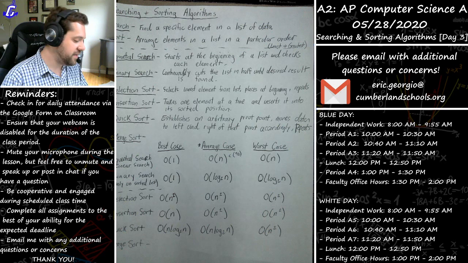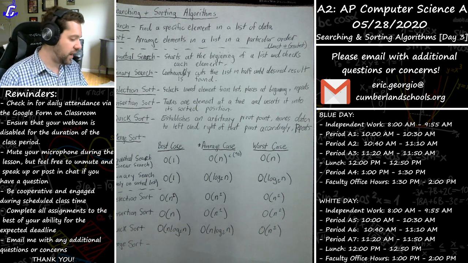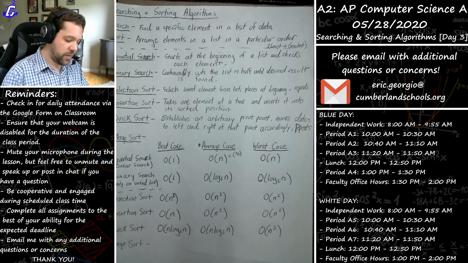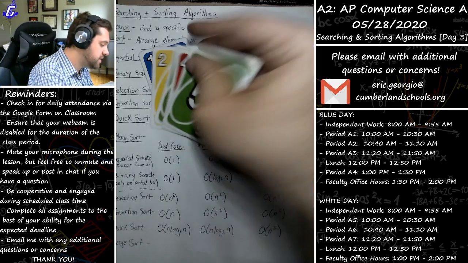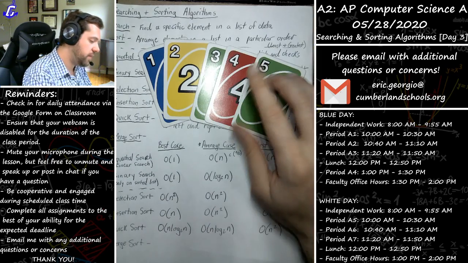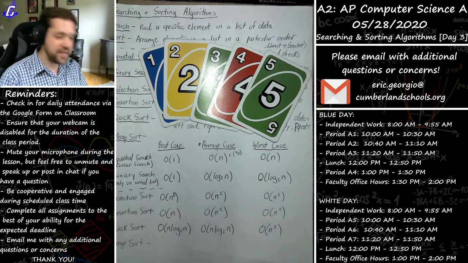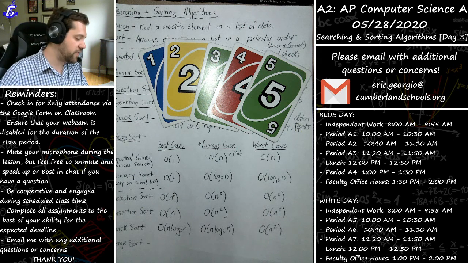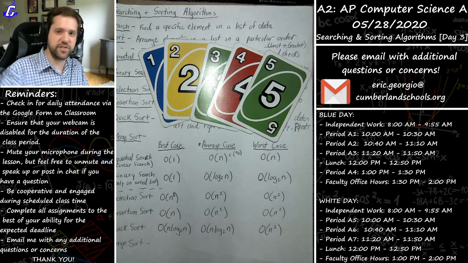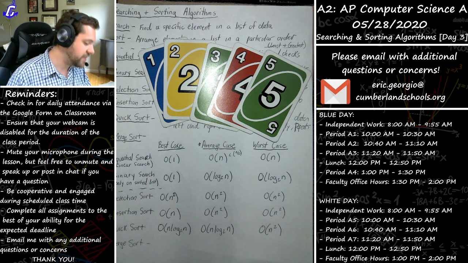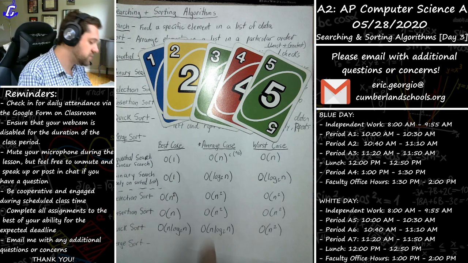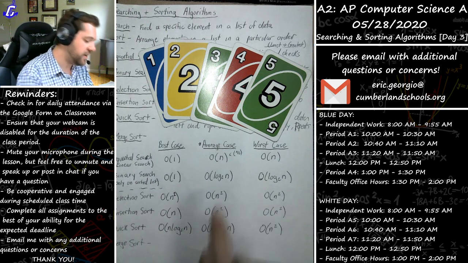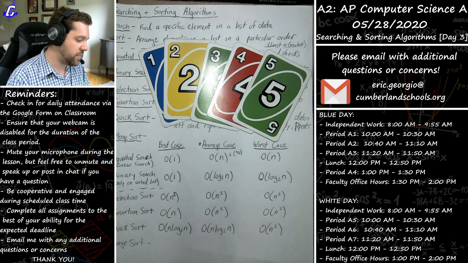That would be great, but not always the case. Binary search is way better than sequential or linear search, but unfortunately, binary search requires that your list is already in order. Sometimes sorting the list and then using binary search just takes longer than if you just did a sequential search. If you just do a sequential search, you just have to suck it up that it's order n and deal with it. If you sort and then search, it can be a lot longer of a process.